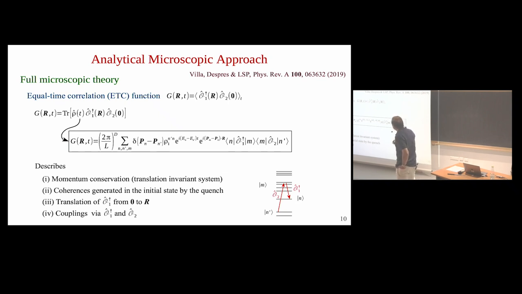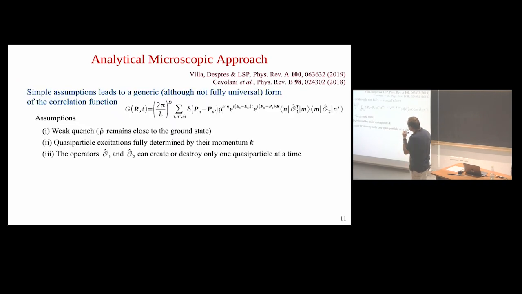So essentially what this complicated equation tells me is, first, a conservation of the global momentum, and a propagation that is not completely simple, in the sense that the difference of energy is between the states n and n prime, while the translation here is between the state n and the state m. This will complicate our life a bit, but this is what it is. And then the rest are just couplings that in general we may expect to couple all the states for generic observables.